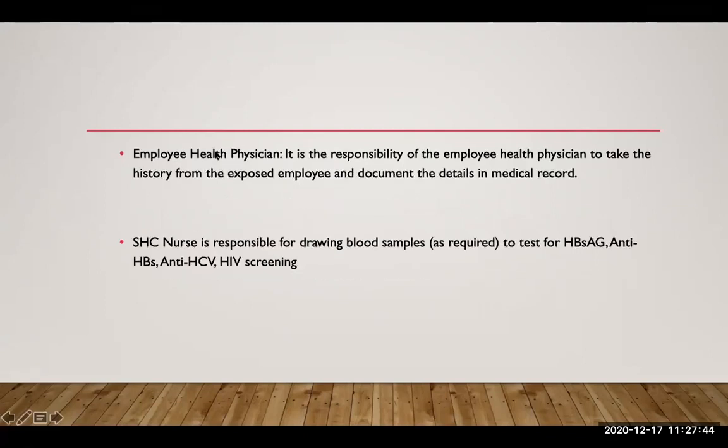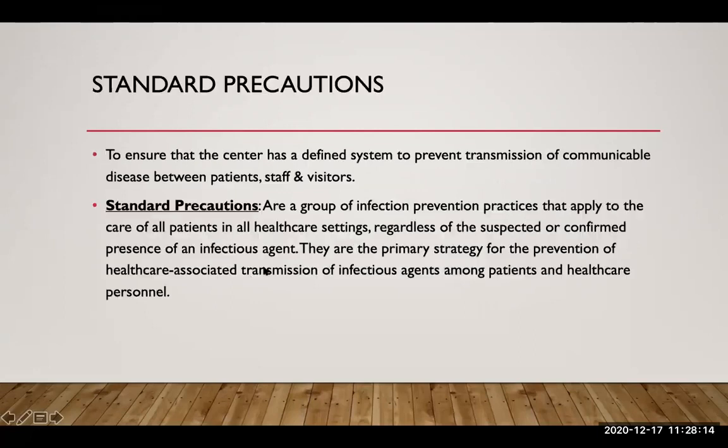The employee health physician would have been trained and helped with the GCC guidelines. According to that, the employee health physician will take the history of the exposed employee, document it in the employee health file, and do the management according to the guidelines. And the nurse responsible for the employee health physician will draw the samples from the employee and the patient for testing hepatitis B antigen and antibodies, anti-HCV and HIV screening.